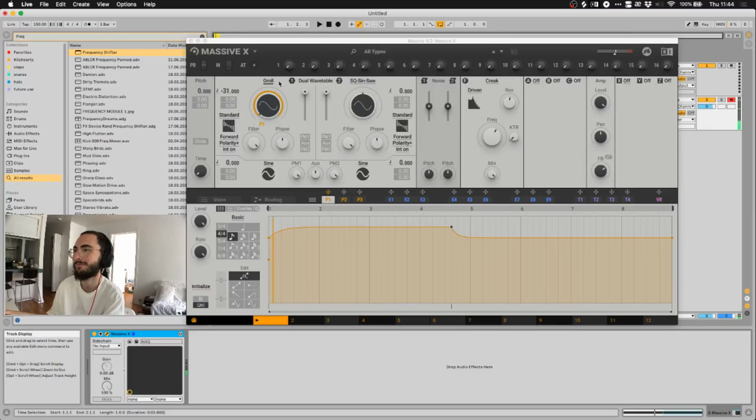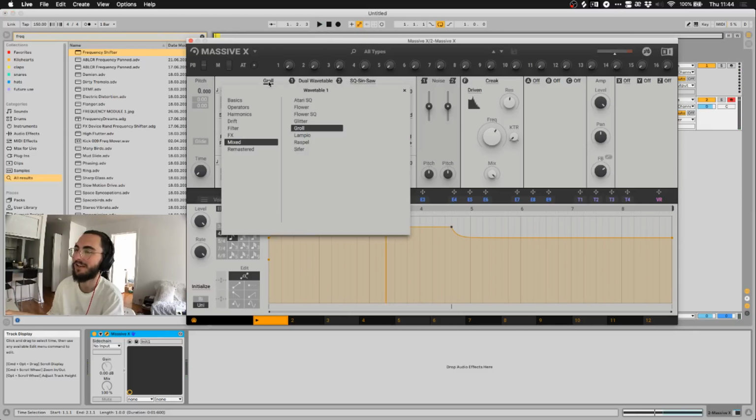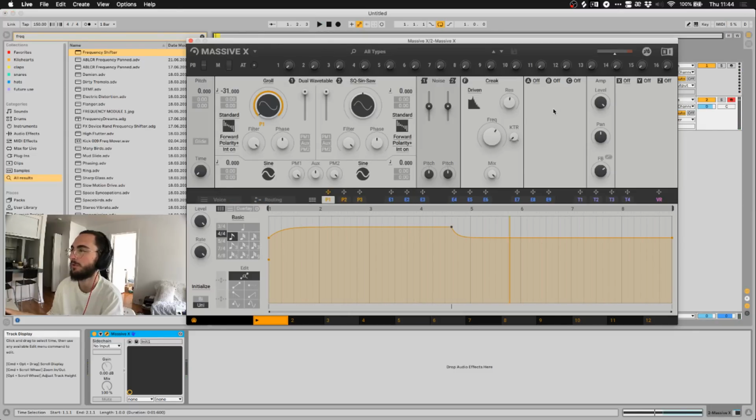Why? But yeah, I guess some of those wavetables were cool. Some of those filters here were cool. The Creek one sounds nice. In the effects section, I don't know, nothing too crazy.